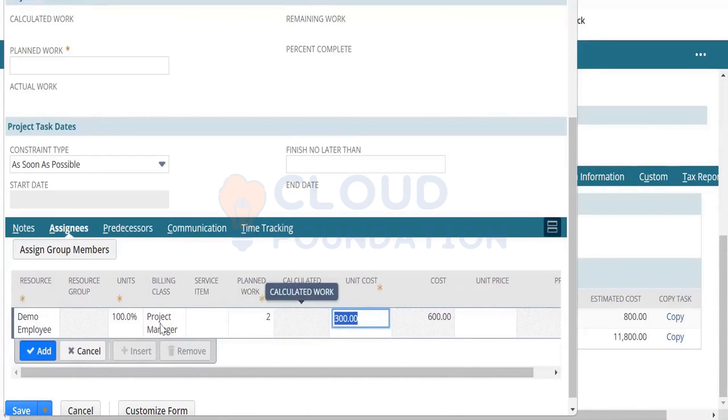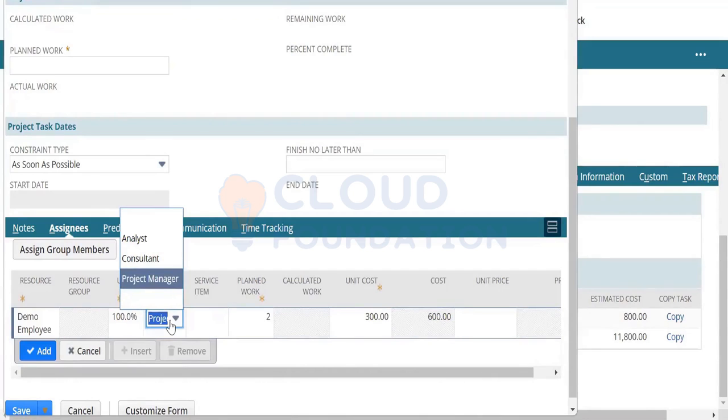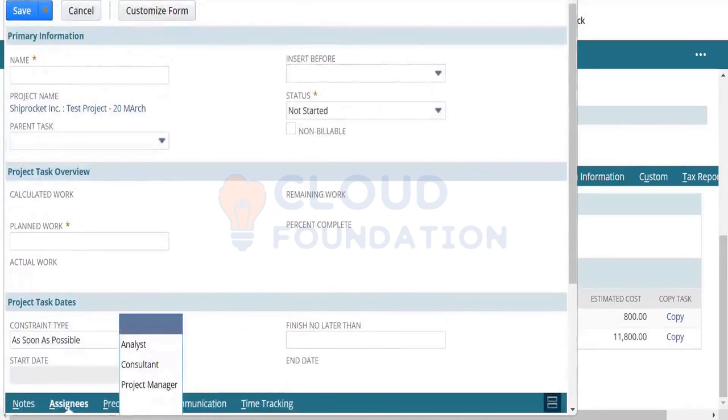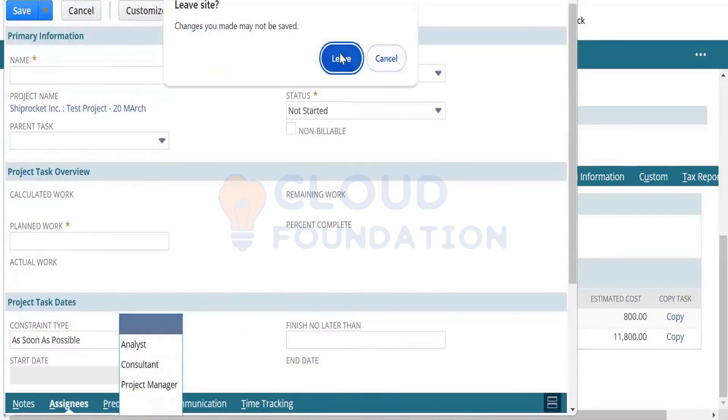I can change it too also. So once we enter the billing class here, we don't need to enter the username.